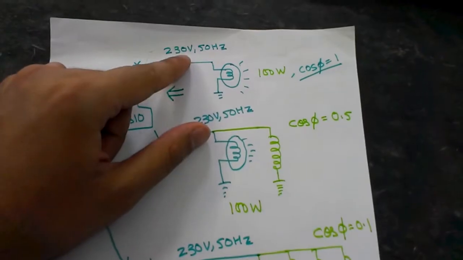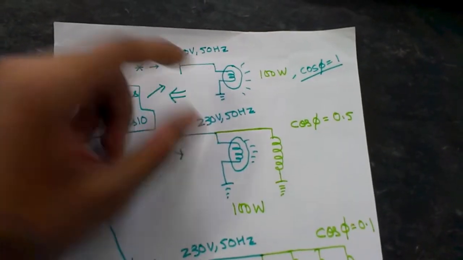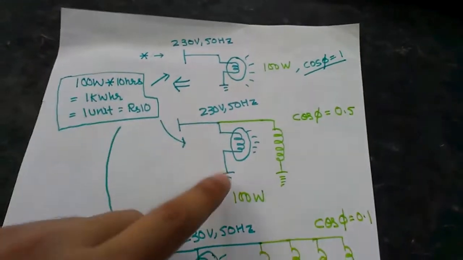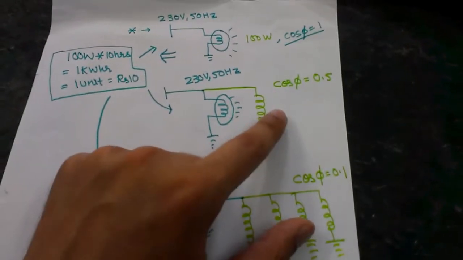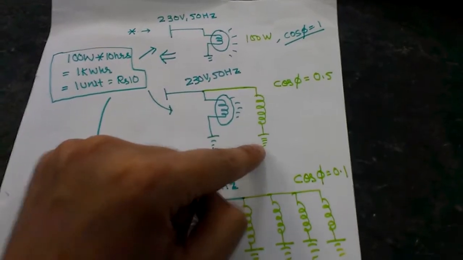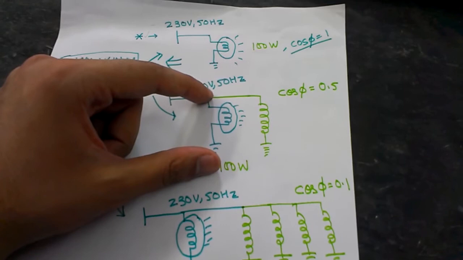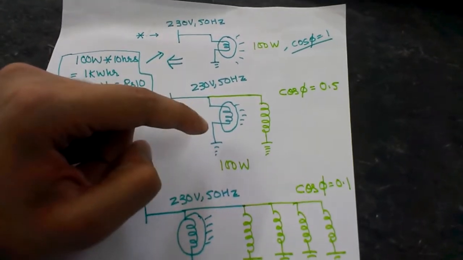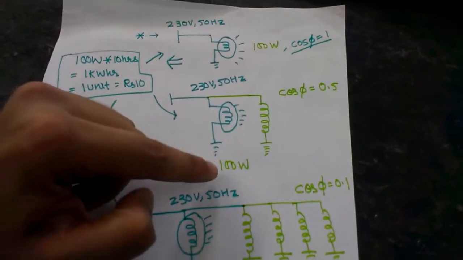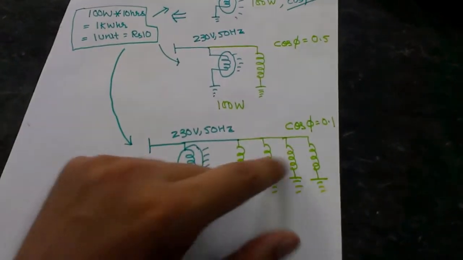In these examples I am considering that the power utility is providing 230 volts at 50 Hz, and no matter what load you connect, they will keep the voltage and frequency the same. In the second case, let's say the power factor was reduced to 0.5 because you have connected some inductive load in parallel. The voltage is the same, so the power consumed by the tungsten filament will be the same, and there will be no real power consumed by the inductive load — so again you are consuming 100 watts.